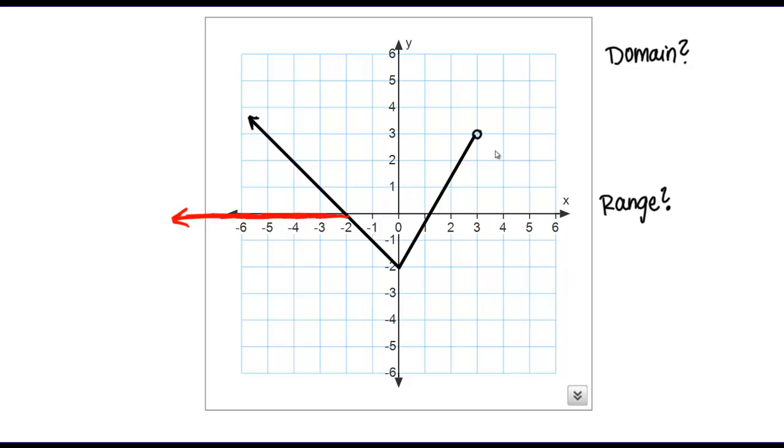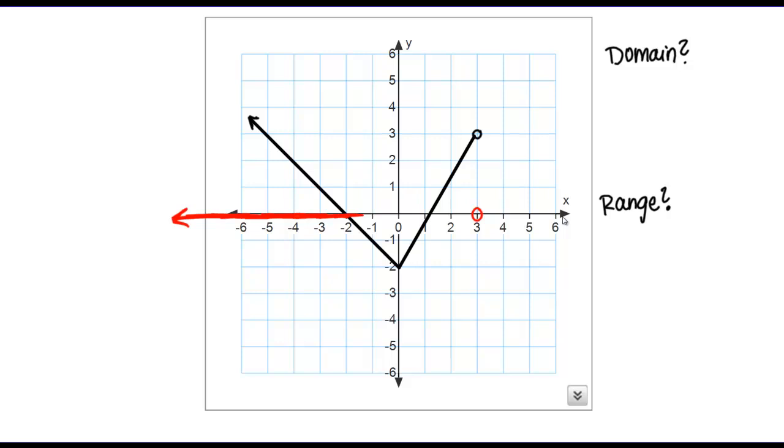Okay, and then let's think about what's happening on the right end of the graph. If I look at the right end of the graph, and once again I'm thinking about x values here, so I'm thinking about what's happening in the horizontal direction, I see that my function ends at a specific point, right? There's this open dot where the function ends, and that's at an x value of 3. And beyond that, to the right of that, the function doesn't exist for any x values to the right of 3.